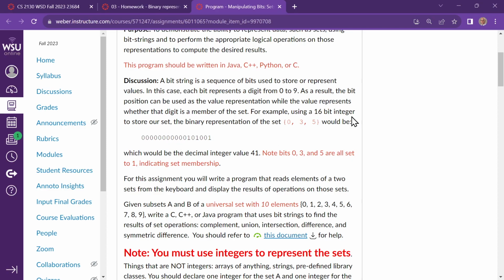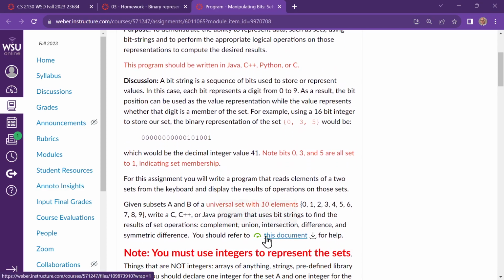So we could use a 16-bit integer. For all my examples, I use 16 bits because with 32 bits, most of these are zeros, and then I've only got the last 10 bits that would have anything in them. So rather than write all 32, I just write the last 16 for all of my examples.